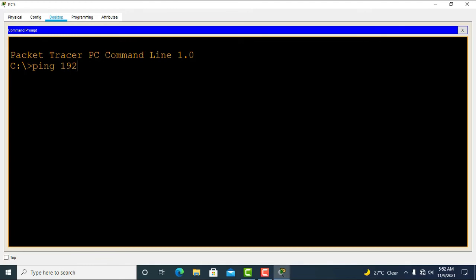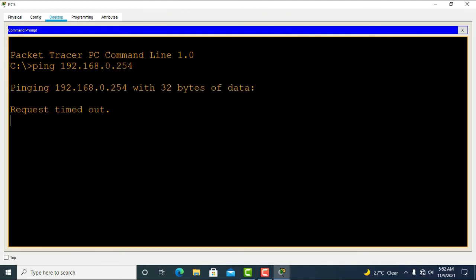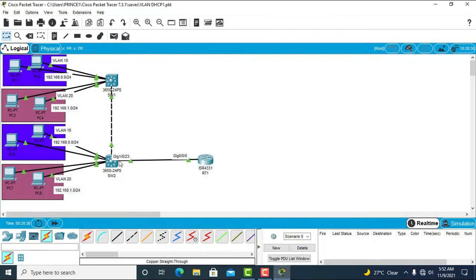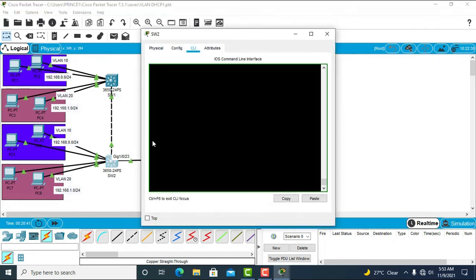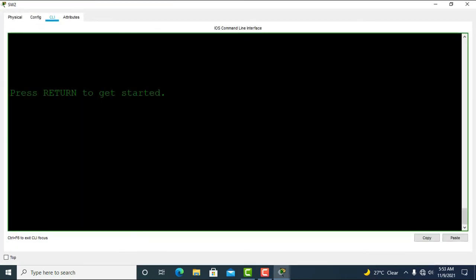Ping 192.168.0.254. You can see we are not able to ping the sub interface. So this is what you have to do. You have to make this port, the gigabit 1/0/23 port, a trunk port before communication can happen.